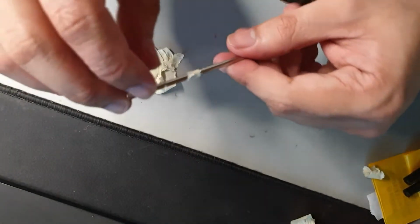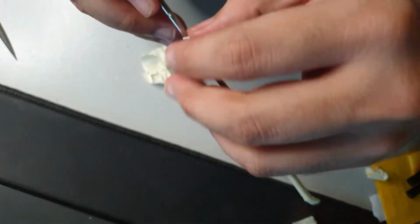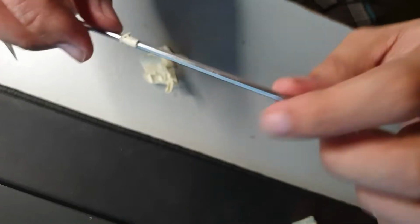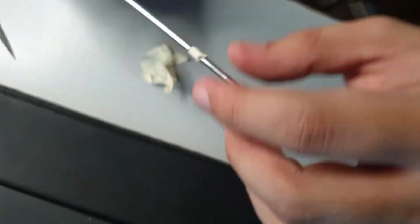So just be careful when doing this, because it may ruin your table. But this is just fine because this table is broken anyways. I'll just buy a new one when I reach 10,000 subs.